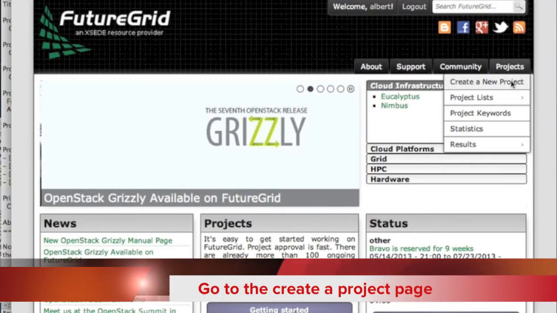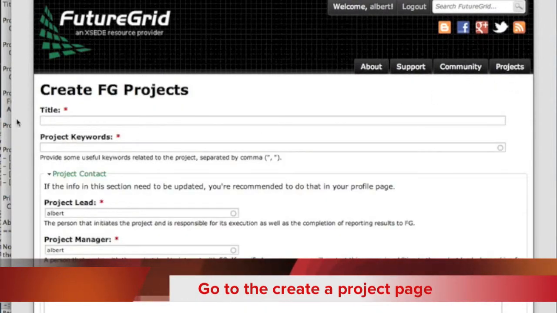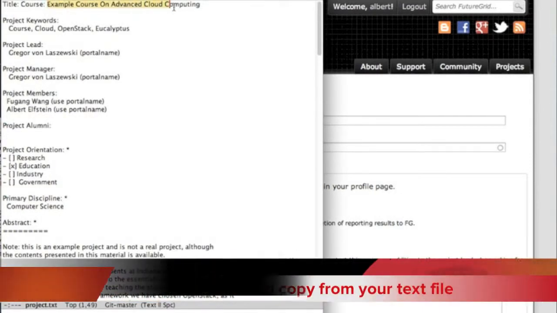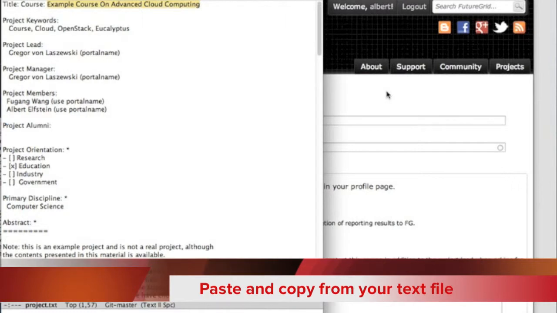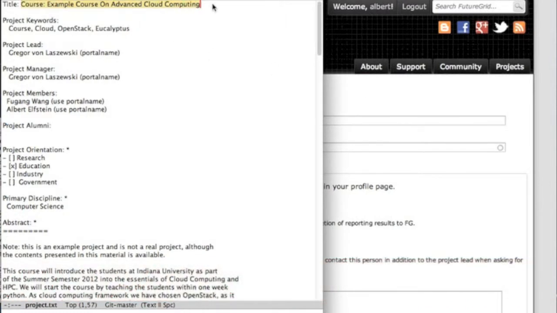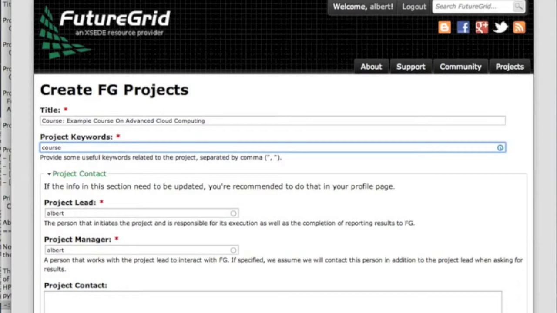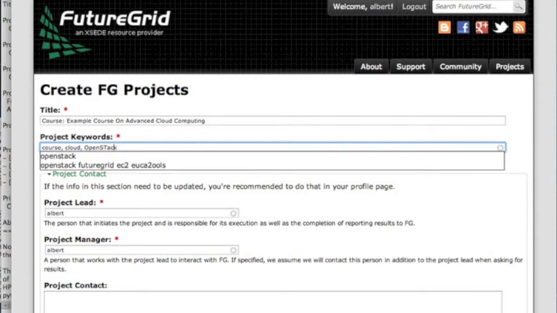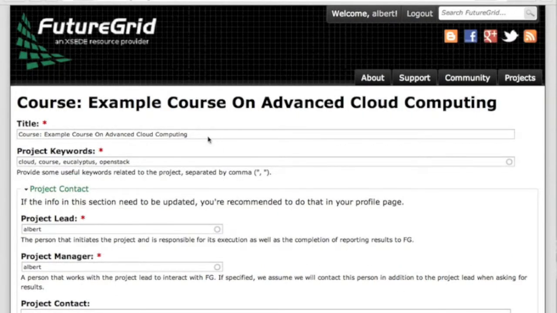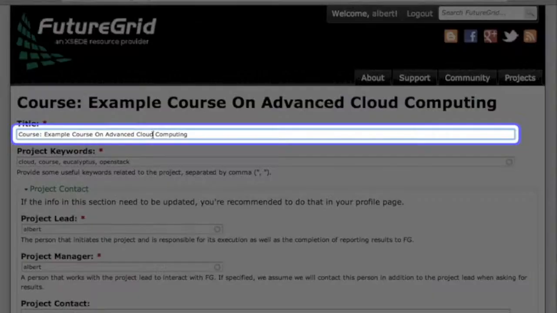Now the next step is you need to be visiting the portal and press the Create Project button, and you will be seeing the project page. And now I just pasted and copied from my text file into this project page. This is advantageous in case there's a power outage or you made some mistakes or you want to not duplicate effort, because you may have given this already some thought, because you were required maybe to give some information to other people, and you can simply paste and copy. So I have done this for you now, this pasting and copying process. I've accelerated this a little bit and have filled out this information.